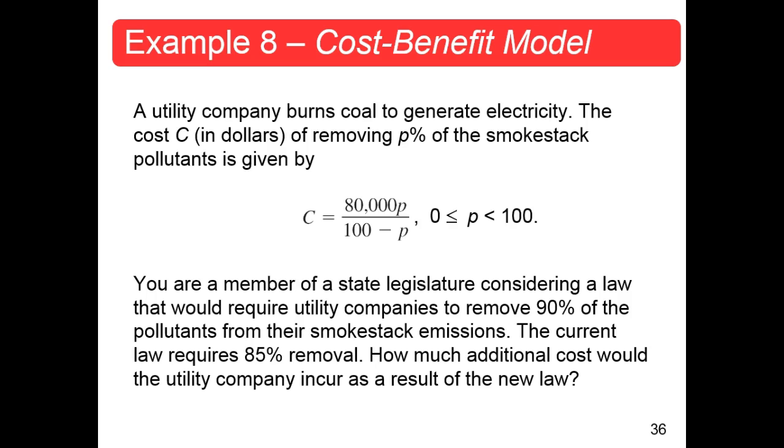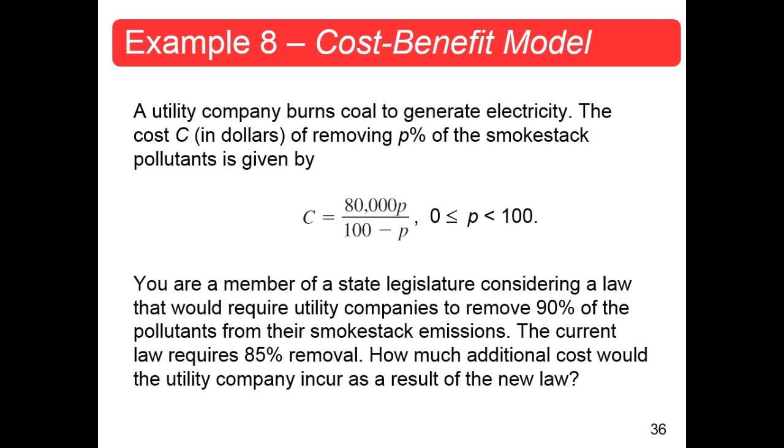So, actually, you don't have to do a graph on this. You can just plug them in. That's all you have to do: plug in a 90 here and a 90 there, calculate the cost. Plug in an 85 here and an 85 there, calculate the cost. The difference would be how much additional cost. Now, I think what they're going to do is actually do the graph of it. Surprise, surprise, this book would do a graph. Can you believe it? But let's see how that goes. You want to just plug and chug and see what you get?